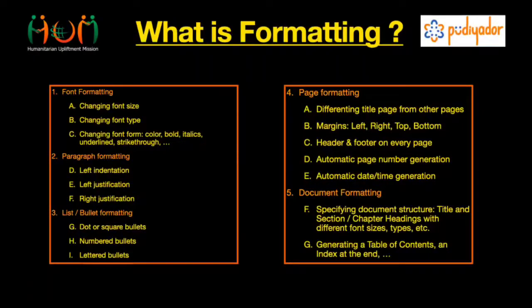Paragraph formatting, you can do left indentation, left justification, right justification, or both left and right justification. Then there's a list and bullet formatting that is possible. For list and bullet formatting, you can have numbered bullets, you can have lettered bullets, you can have dot and squared bullets. So in this particular slide, you can see lettered and numbered bullets.